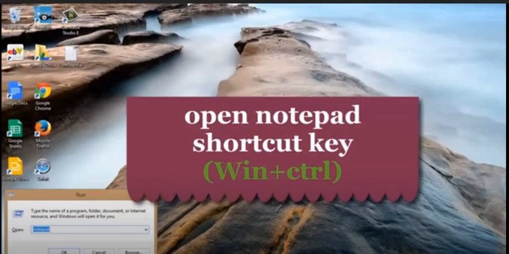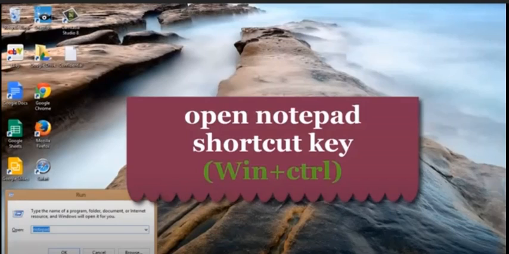In this example, first of all, on your desktop you have to open the notepad. All of you know the notepad application. It is available in each and every Windows operating system. Then there is notepad plus plus also.